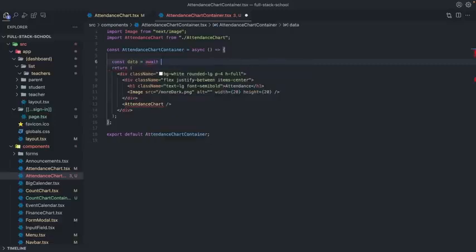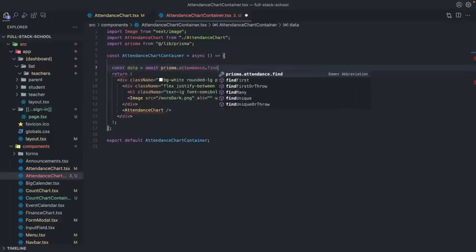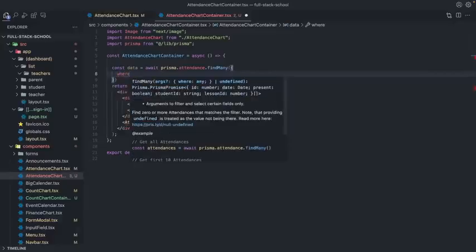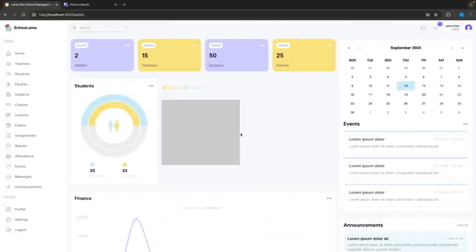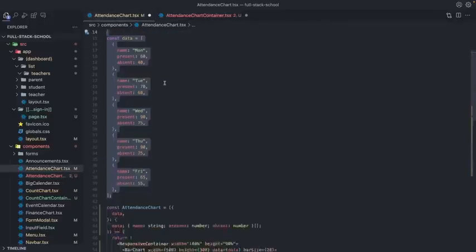Let's fetch our data. Firstly, I'm gonna import this and fetch data. I will say await prisma.attendance.findMany. And we are gonna need a condition here because in our application, we are gonna fetch the list belonging only to this week. In this case, we are gonna need the date value, but there is something important here. Let me actually put this data back.